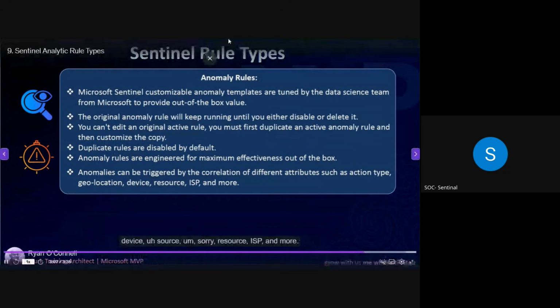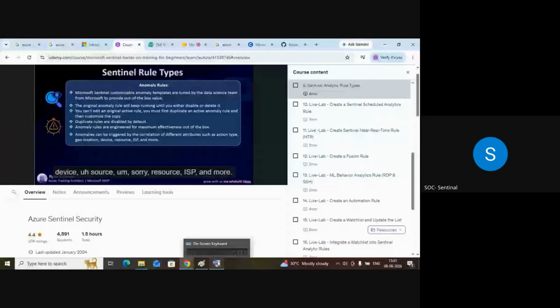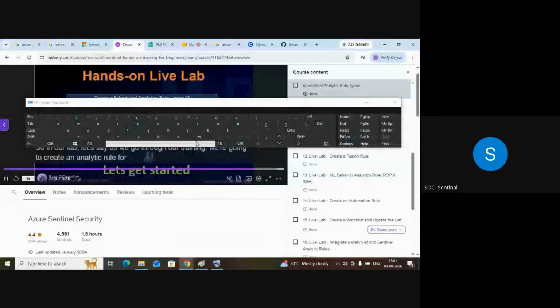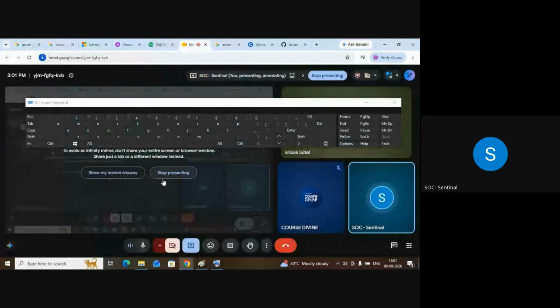So what I'm going to do is, Azure Sentinel is basically a place where you need to understand a couple of things. What are they? As I just mentioned, Sentinel with respect to Azure. So anomaly is an analytical thing that you will be doing practically in our sessions as well. We perform that as well.